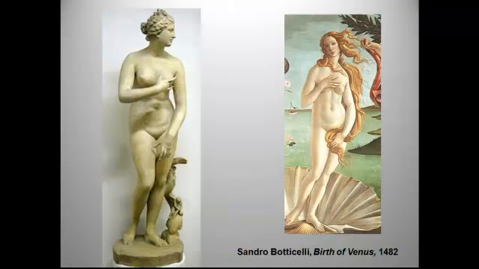So the statue on the left is, and by the way, I said we were going to look at other paintings, but actually we're going to look a little more closely at the Birth of Venus first. The statue on the left is the Venus de' Medici, or the Modest Venus, a 1st century BCE Hellenistic copy, probably, though not certainly, of another work by Praxiteles. And it was also one of the Medici family's prized possessions.